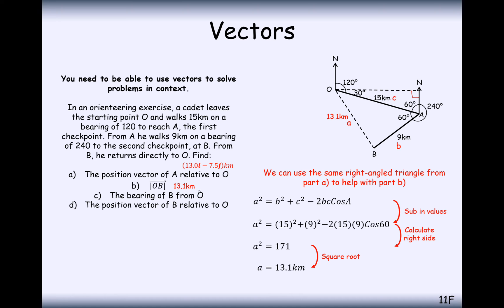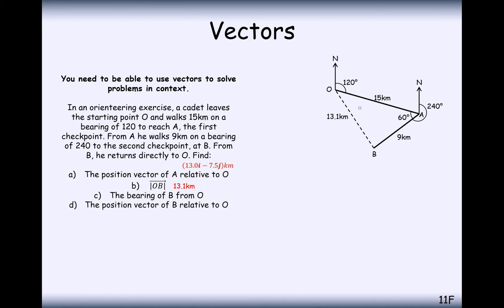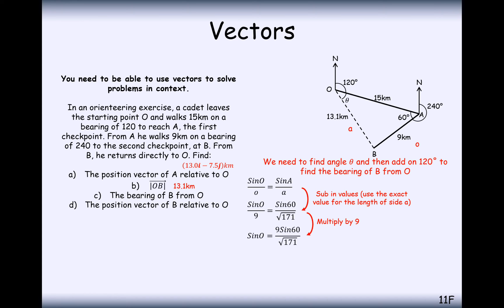The next question here, the bearing of B from O. Let's have a look at the bearing here of B. Well, it's going to be the 120 degrees round to the A line, but a little bit extra as well inside this triangle here. So we need to work out this angle inside the triangle. And given that we've got pairs of opposite sides and angles and a side length opposite this theta here, the sine rule here is going to be perfect to work this out. So given that we need to work out an angle, we put the angle sine bits on the top, substitute the values in. Probably best to use the square root of 171 at this point as it's an exact value. So we get sine of O equals 0.6 roughly. So O equals 36.6 degrees. So now that that angle is 36.6, the bearing is going to be 120 add that 36.6. So we get 157 degrees to three significant figures.